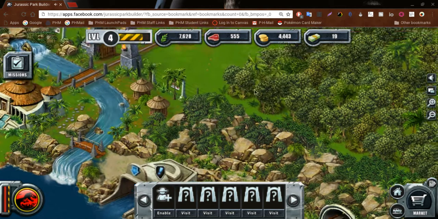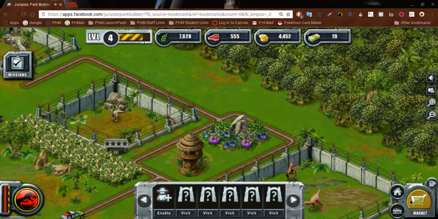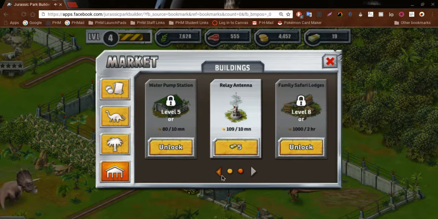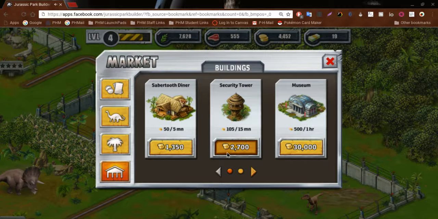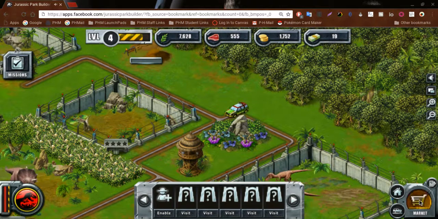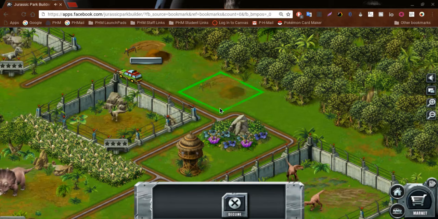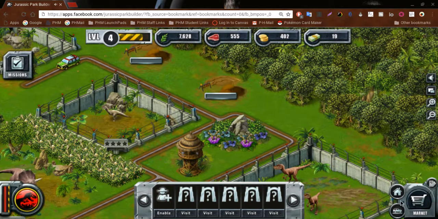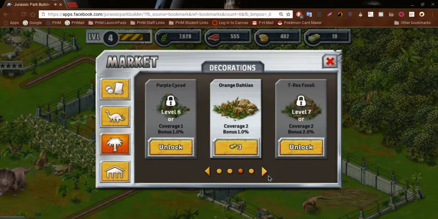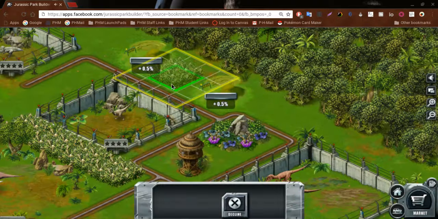Maybe I'll place some buildings down while I'm waiting for this. Okay. Buildings. 30,000? My goodness. We'll place another security tower, but we'll place it over here. Okay. And one of these. Place it here. Awesome. And then we'll place a decoration between it. Okay, we'll place one of you. I'll place it right here.